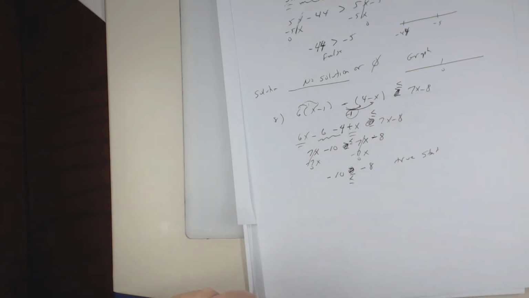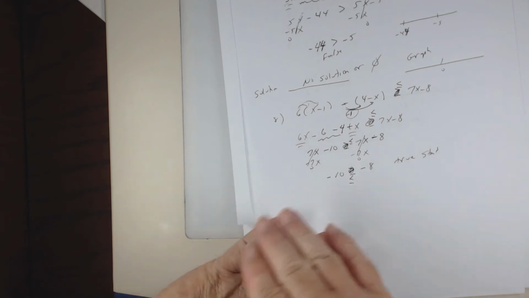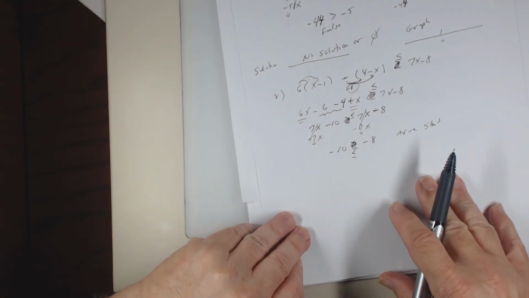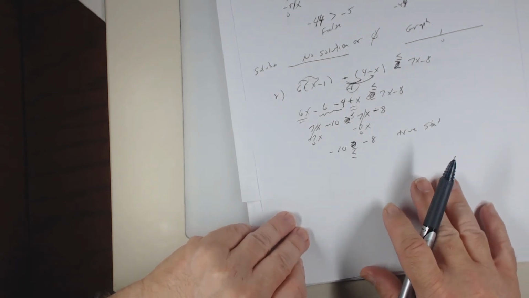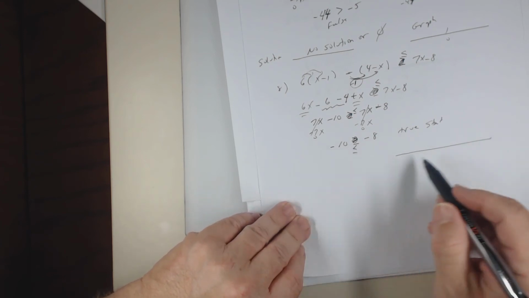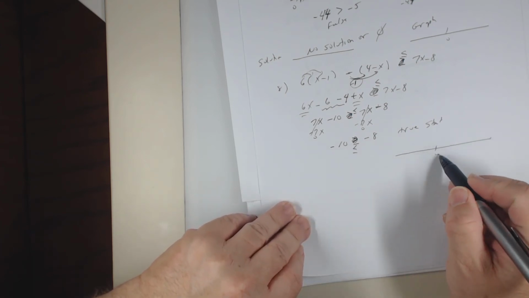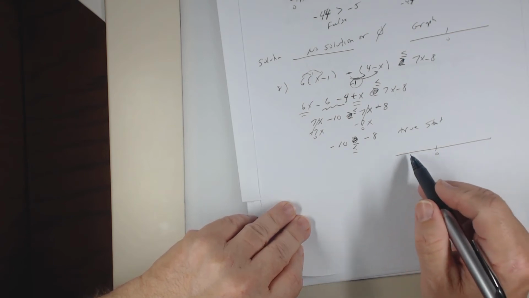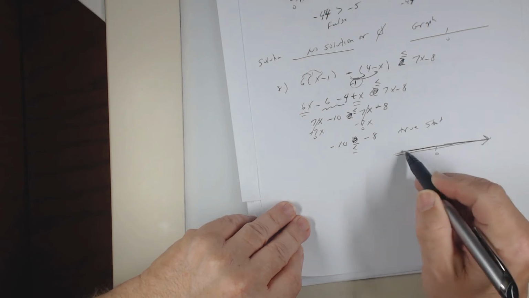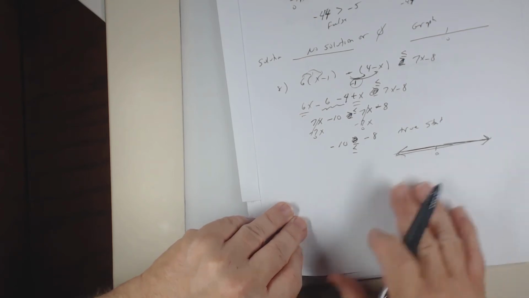Okay, and so on. All right, so any number works. You can try 15. You can try negative 100. They all work. So his question is, well, how do you put that as an interval notation as a graph? Well, the graph's easy. If it's all real numbers, what do I graph? The whole thing. Everything is shaded, and you put what on the ends? Arrows. There's your graph, all real numbers.